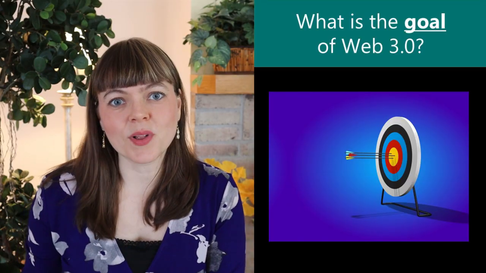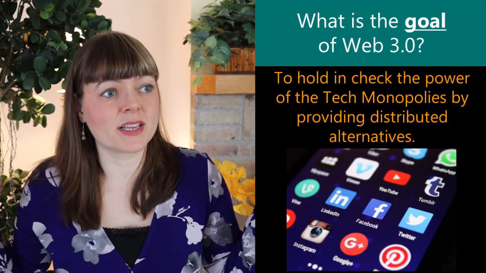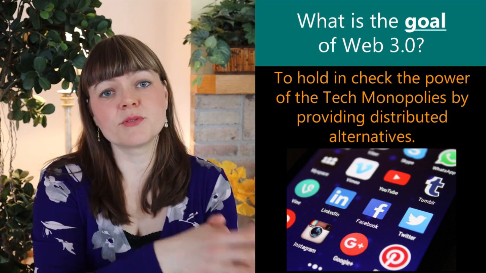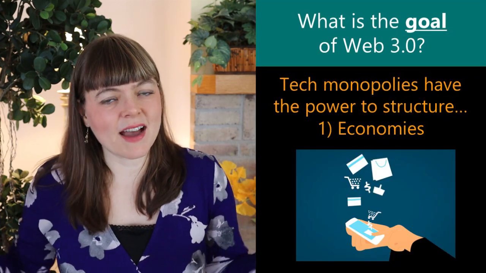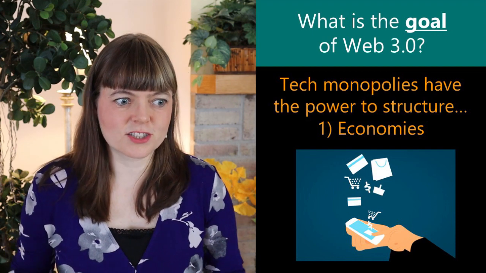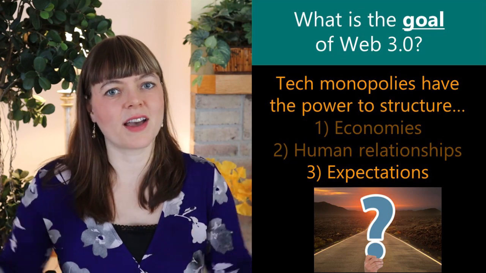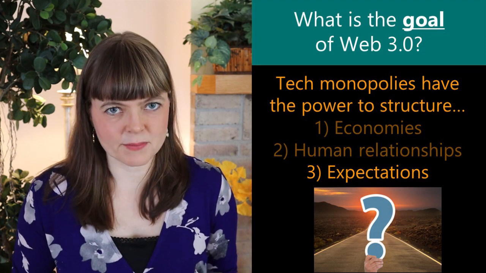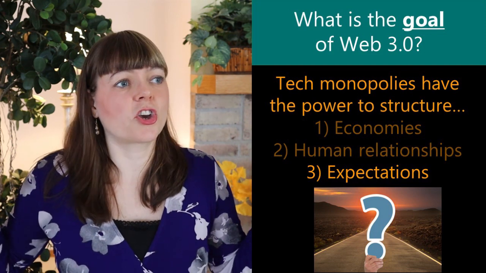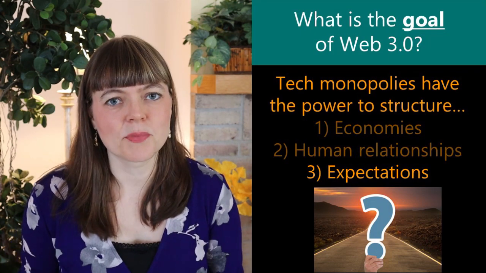So really quickly first, I would like to lay out my understanding of the goal of Web 3.0. I think the goal is actually to recognize that the tech monopolies have too much power. Even if you don't think they're doing anything really problematic at the moment, they basically have the power to structure economies, to structure human relationships, to structure expectations, which play in with all kinds of economics and politics and even academia. So there's at least the potential that this power could eventually be abused in ways that are harmful to the system, to the people, all of that.